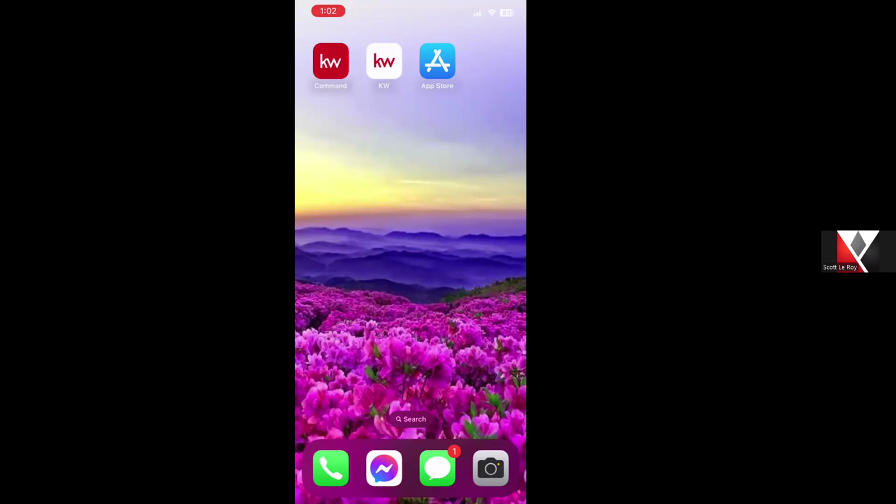So let's talk about how to get Command Mobile on your phone to begin with. Okay. Now I'm working from an iPhone device. I'm sharing my mobile screen, as you can see here, and we use App Store on the iPhone. But if you're on a different device, you would just want to look for like Google Play Store or whatever app that you use to download apps. So I'm just going to go ahead and touch on the App Store in the top right-hand corner of the screen there, that blue square with a white A.